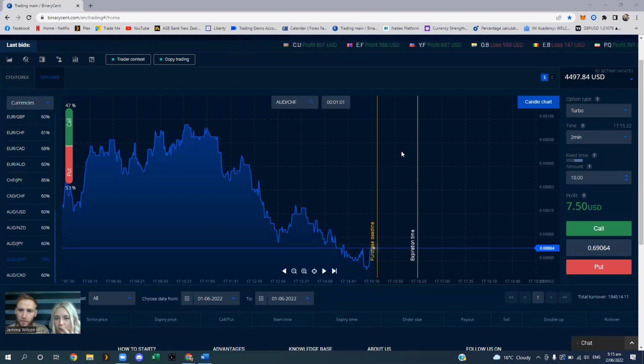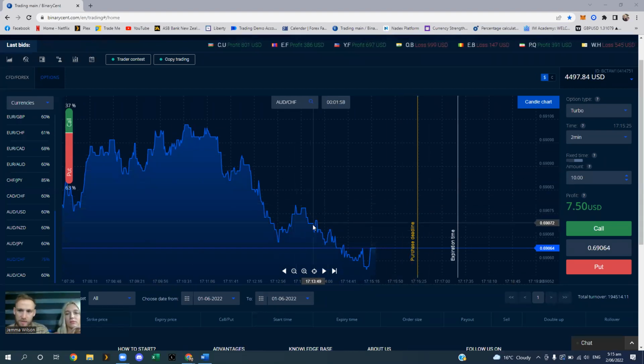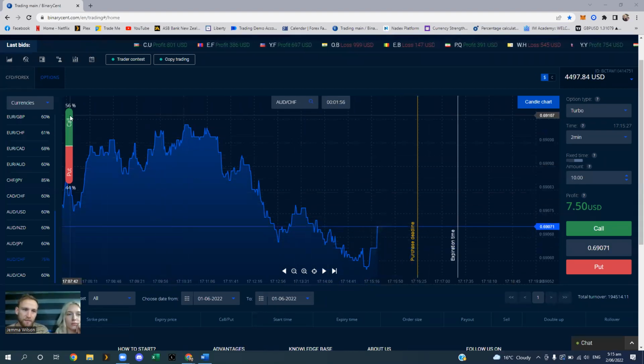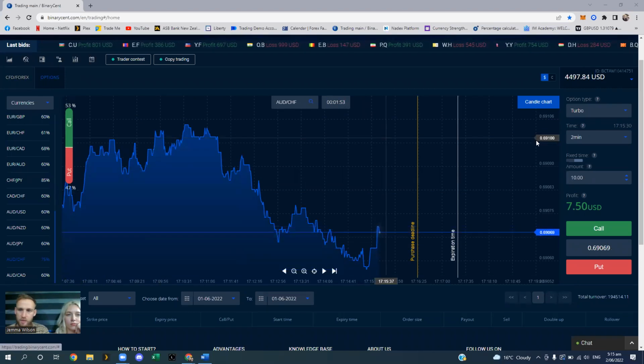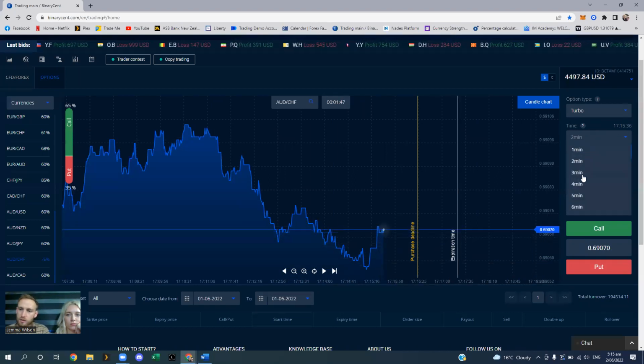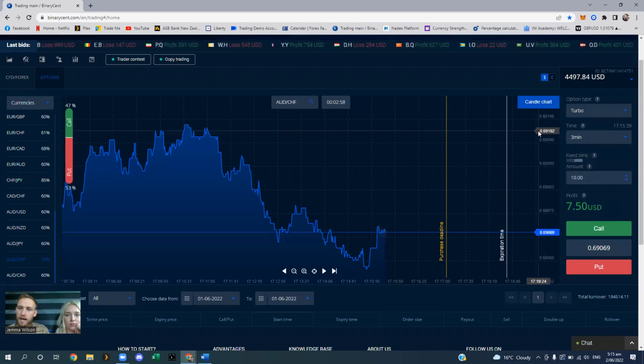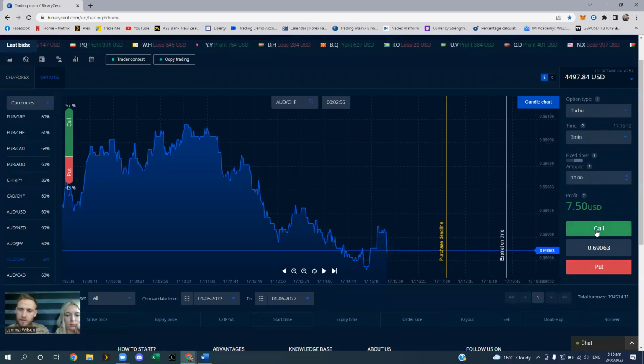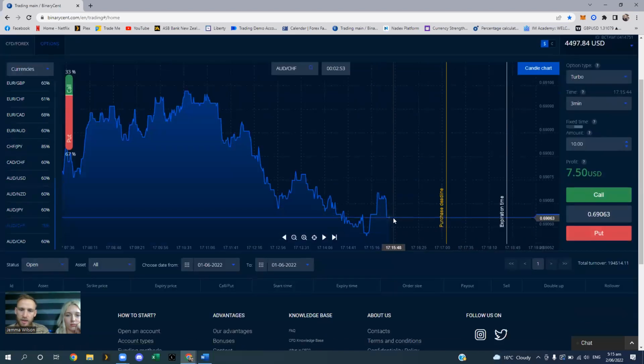Okay, very briefly, binary cent works exactly the same as pocket option, except you can actually do forex trading on binary cent as well, which is helpful. And you've got a feature called rollover, which you can use to set your trade timing. So I'd select 3 minutes, and then call or put: call if you think the market's going to go up, put if you think it's going to go down. There's a certain time, so 3 minutes, and there is the ability to extend your trade timing with binary cent, which is quite helpful. So that's one thing that differs from pocket option, which I really like. That's one of the reasons why we went with binary cent.